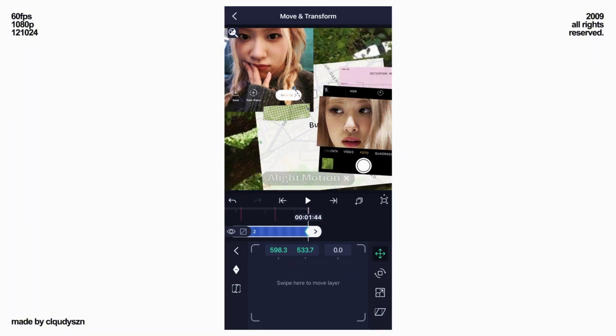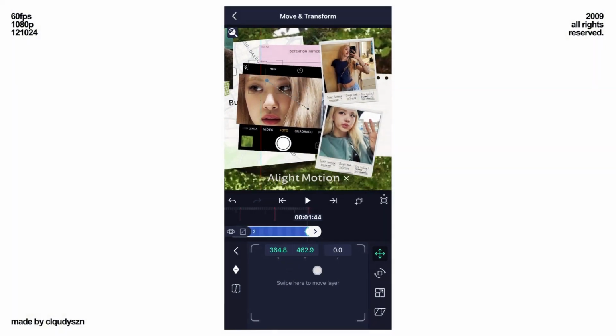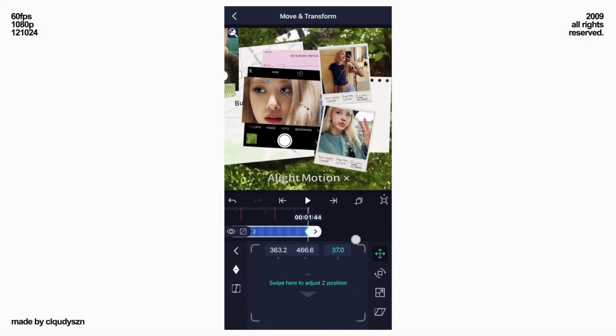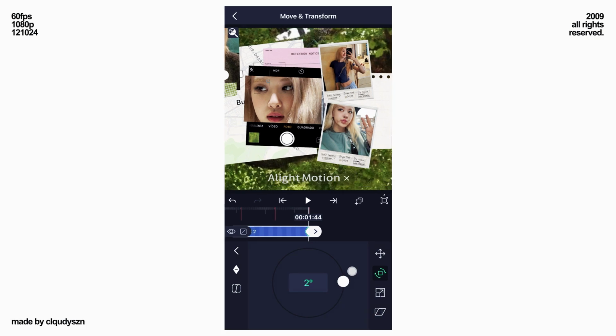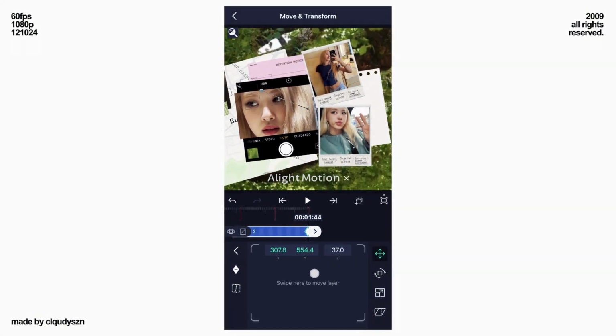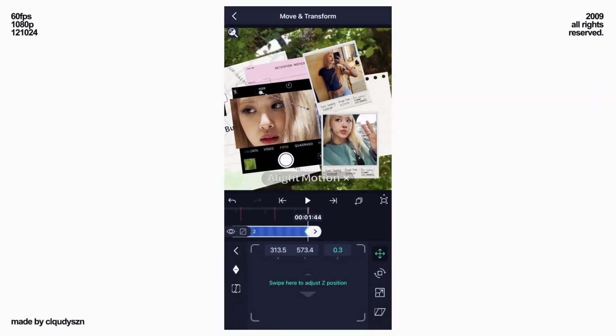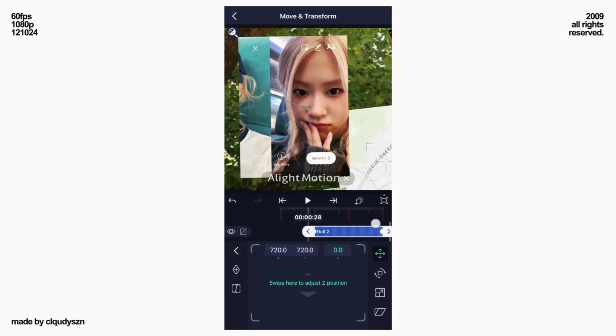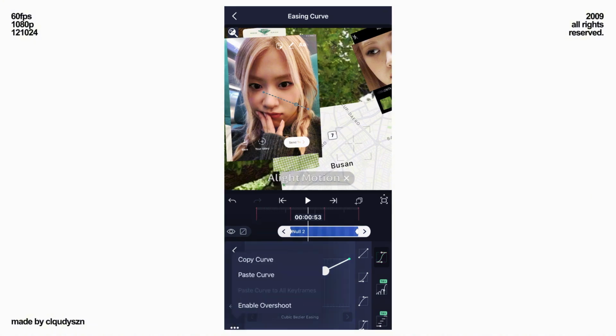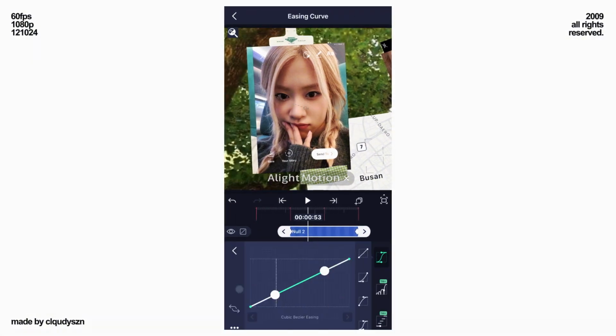And move this down. Now add rotate keys and rotate it. And paste the curves in both properties.